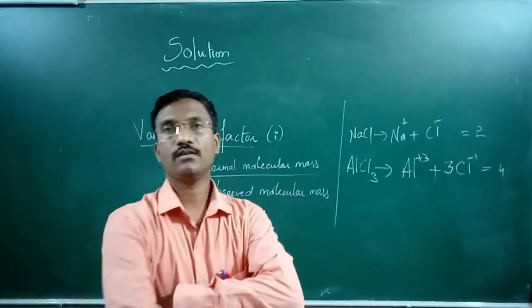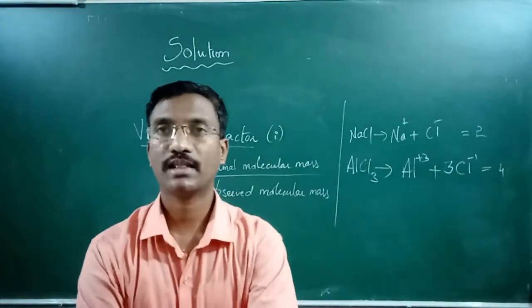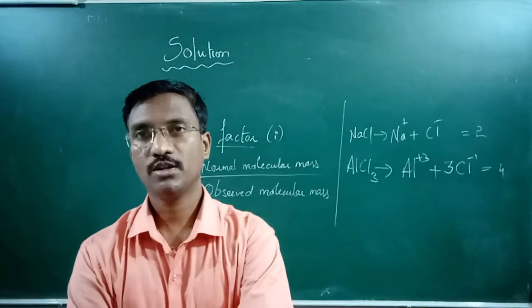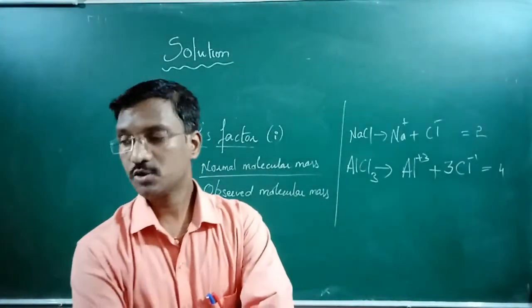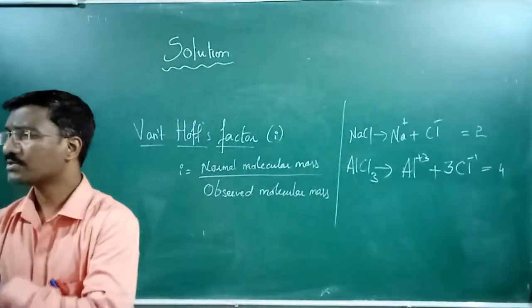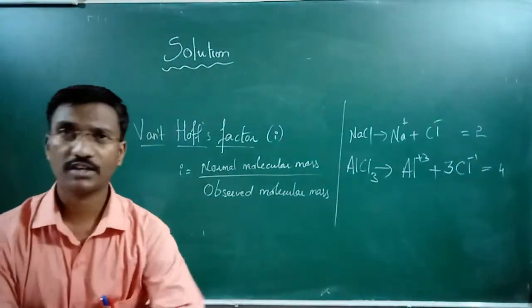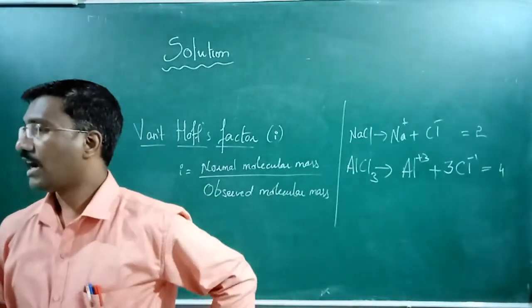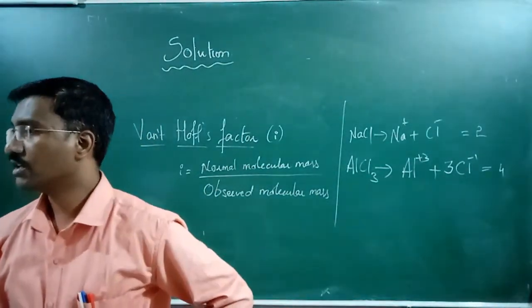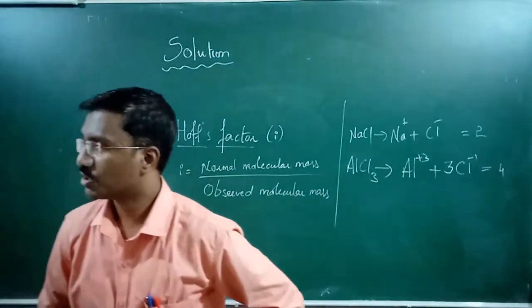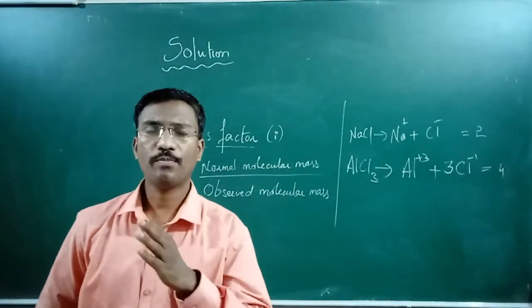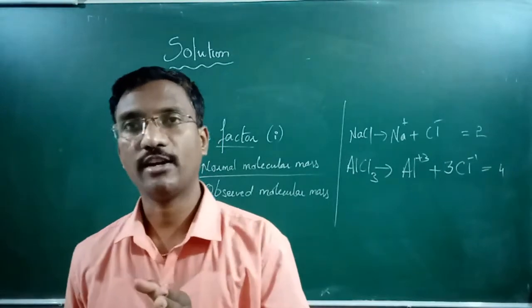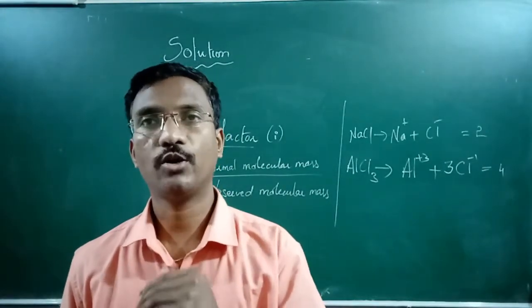molar mass of solute. B means solute, A is nothing but solvent. You should know this one. So look here, in the notes I have given soon after finishing this van't Hoff factor, I have given one problem based on vapor pressure. I already solved that kind of problem, so I don't want to continue that one.